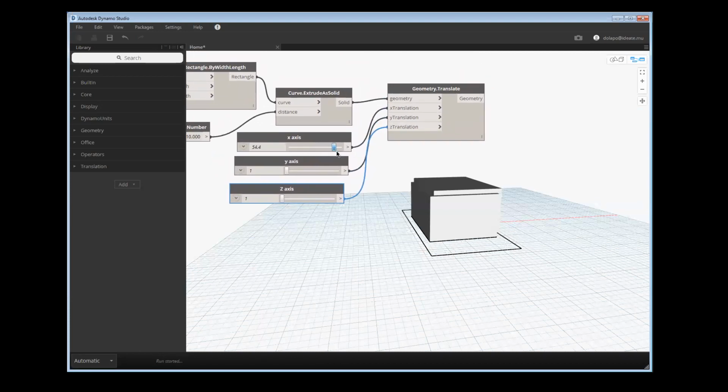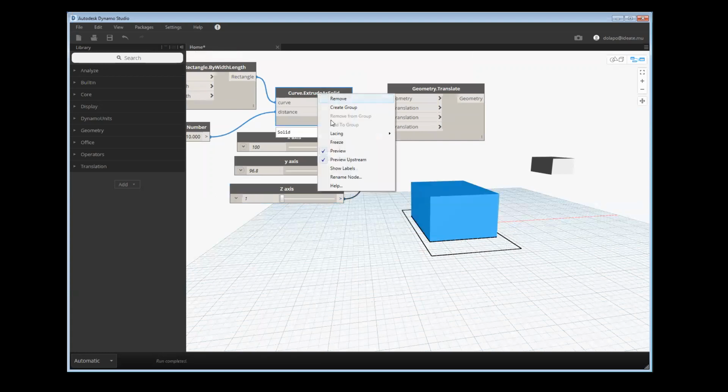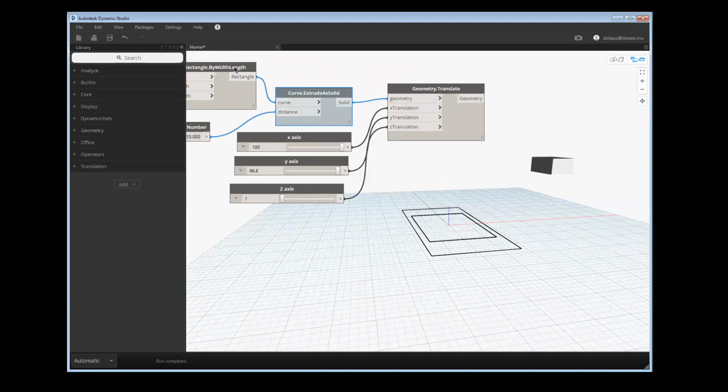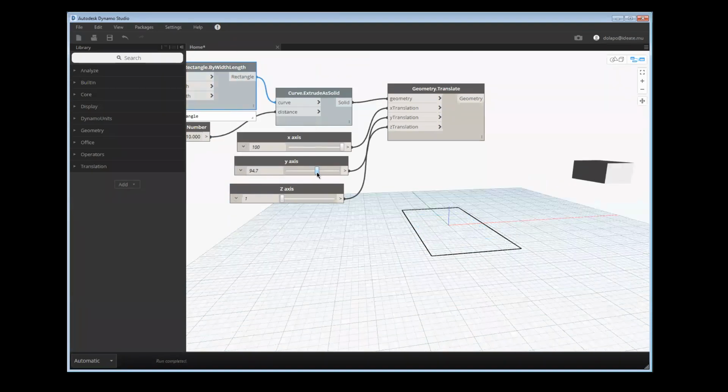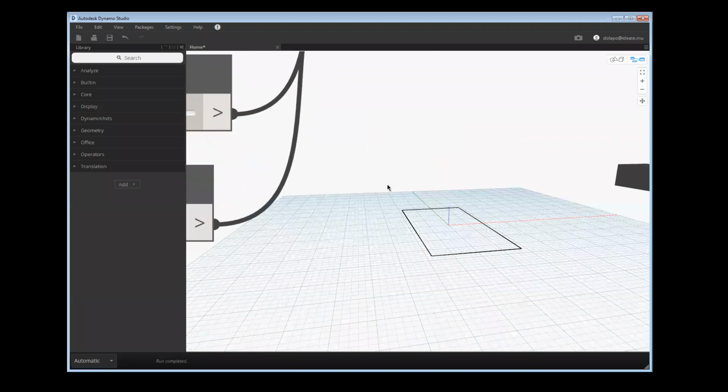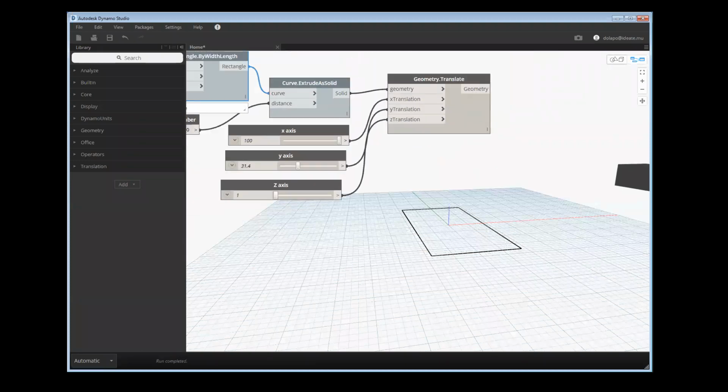As you move this around, what you will notice, can you see that the box is moving? Okay. I'm going to remove the preview here and here so we only see one box. Okay, so as I move this around, you can see that it's moving in the viewport.